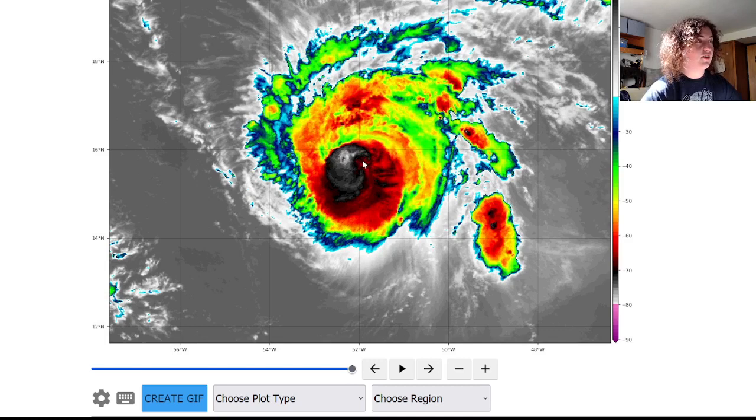It was at 145 miles per hour at this time yesterday. It peaked at 150. Then it started crashing in intensity. It plummeted: first it was down to 145, then it plummeted to 130, and now it's 125. So let's hope this weakening trend continues, but odds are it's either going to weaken slowly, or it's going to level off and try to organize itself. But this whole structure just collapsed on itself.